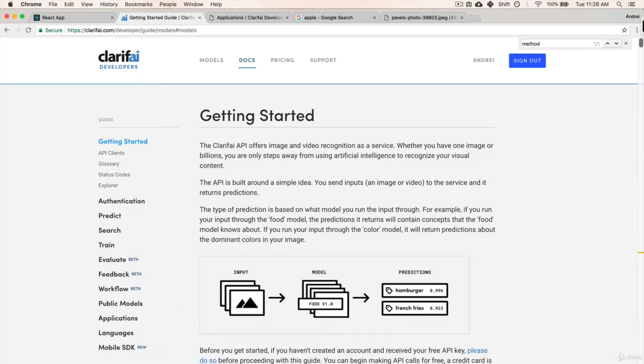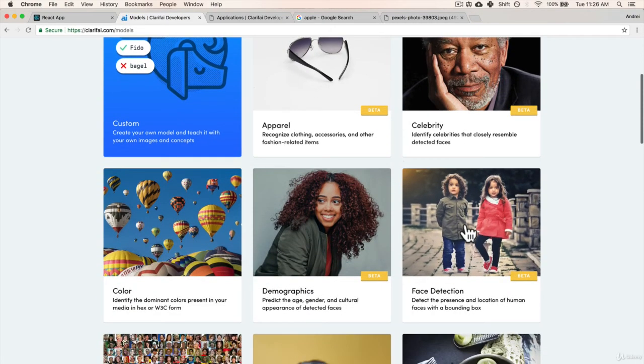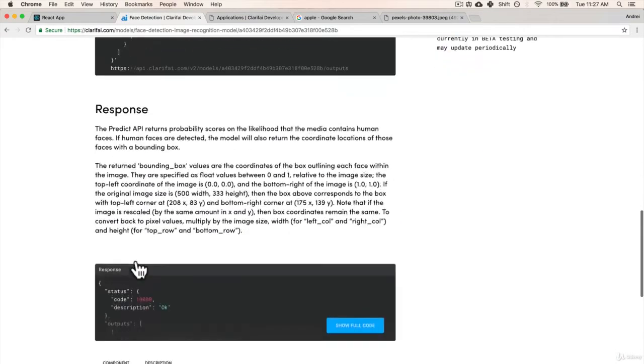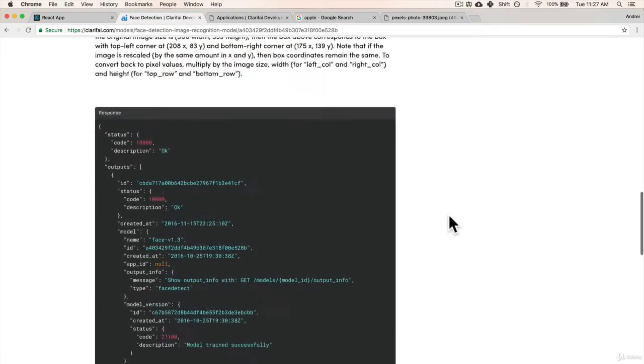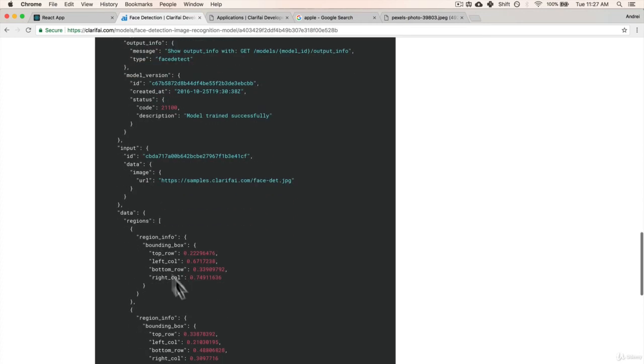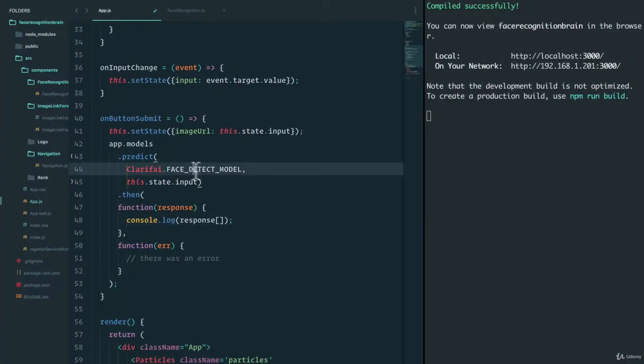And actually, if we go to the top, we go to models, and we go to face detection, we see that we'll have a response that looks something like this. What we're interested in is from the outputs to get data and then regions, that give us the regions or the bounding box of the face. So let's see if we can get that working. I've put the face detection model, and we don't know what the response is going to be yet, so I'm just going to leave it at that.